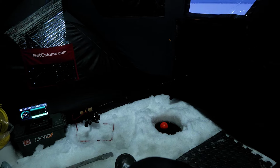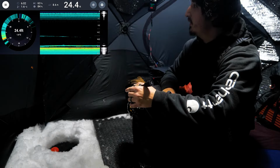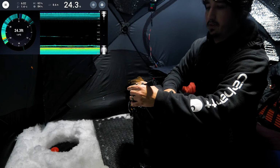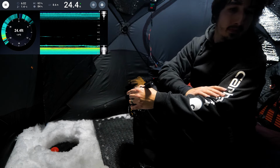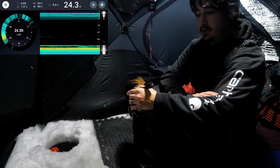Oh, we got fish on my line here. So let's see if I can set this up and also get this fish. All right, so now that we have everything set up, I think we're good. Marking tons of fish, which is fun. That's good. And I'm glad we got an eater right away. So that gives me something to do later tonight.